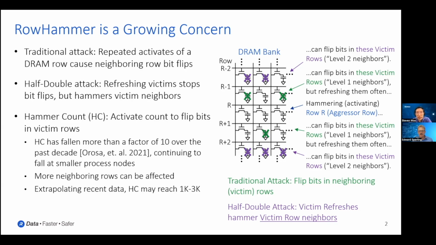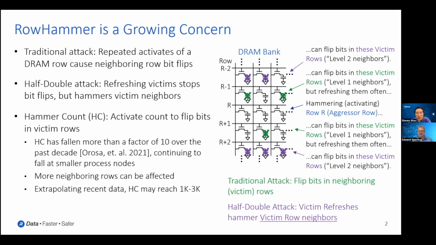So basically, what you're doing is fuzzing memory, right? Yeah, in fact, there's a number of different things that can happen. You can cause undetected errors, which would be terrible. If those errors can be detected, you can deny service because you may put the machine in a state where it can detect there's a problem, but it can't recover from it. There's other things too, where Google has shown that you can cause a privilege escalation, where you can gain access to areas of memory that you shouldn't be able to gain access to by changing some of the security bits that are associated with different processes. So there's all kinds of really terrible things that can happen as the result of a row hammer attack.